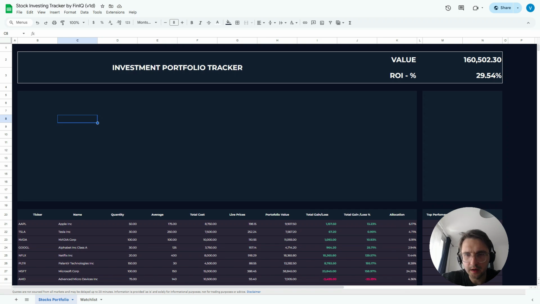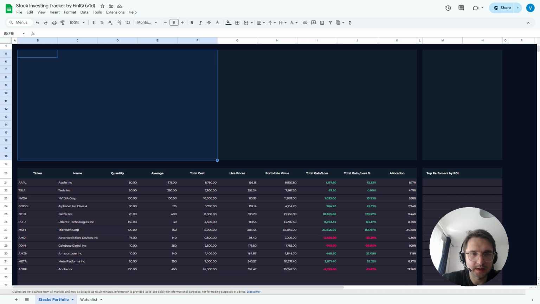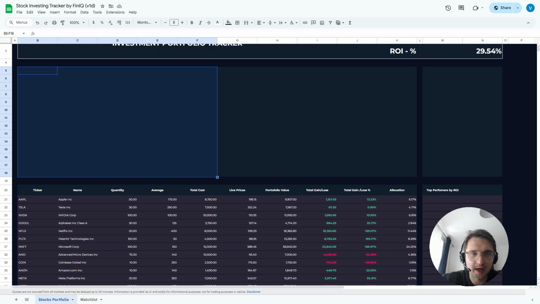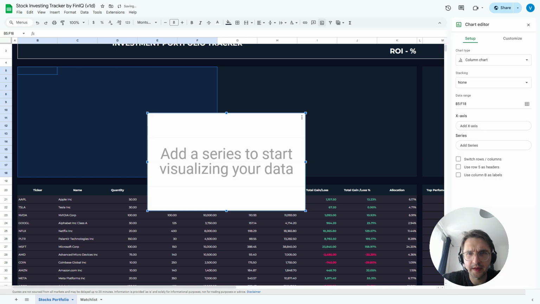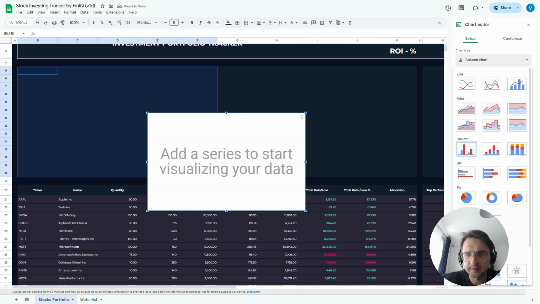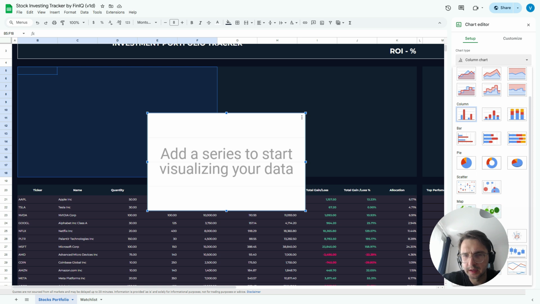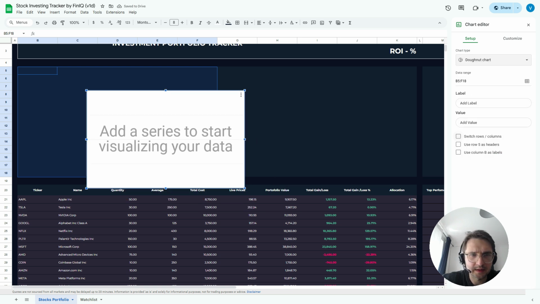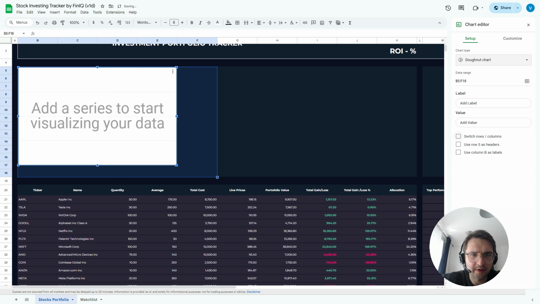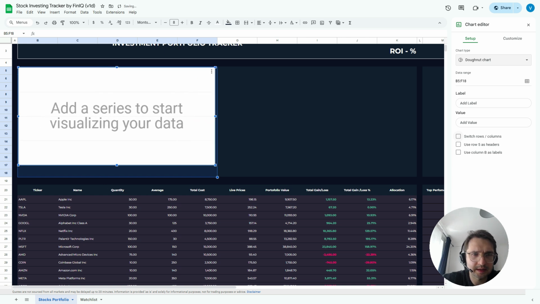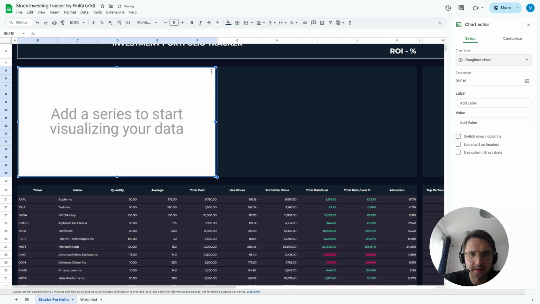Okay, so we are in part two now. Let's do the following two charts. I want to know my allocation. I want to see a good representation of my allocation. So all I need to do is go to the top panel here, insert chart. And one thing I really like is that I would like it to be reflected in the donut chart here. Donut chart, perfect. So I'm going to select this area here where I'm going to be dragging this. I think it's actually nice. Okay, it fits quite well.